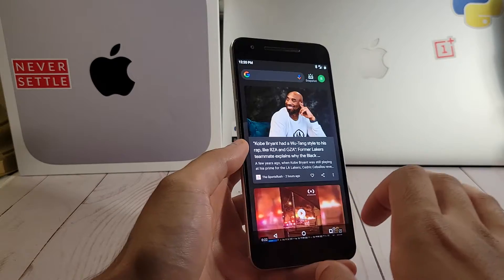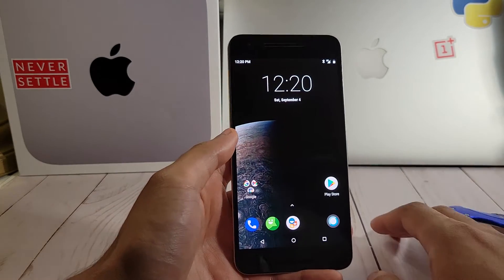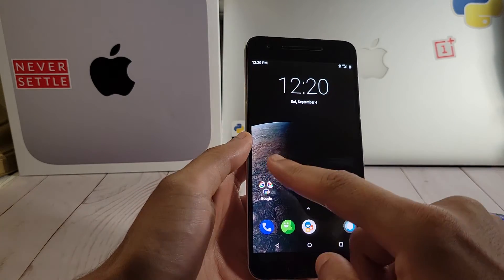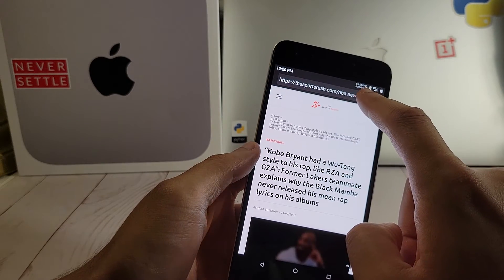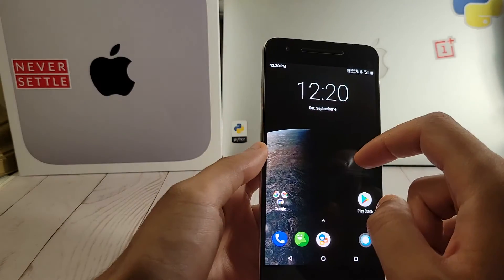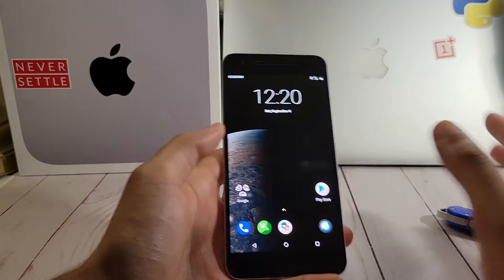It's a great budget phone for me. I have a Mint SIM installed on this, so signal has been great and call quality has been great. I even have the option to show you guys the internet speeds — it shows up right at the top. Anytime the phone is using data, it's going to show the upload and download speeds right up top. So there you go — Nexus 6P in 2022 with Lineage 15.1. An amazing experience.